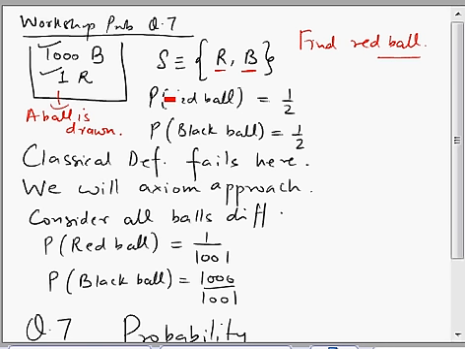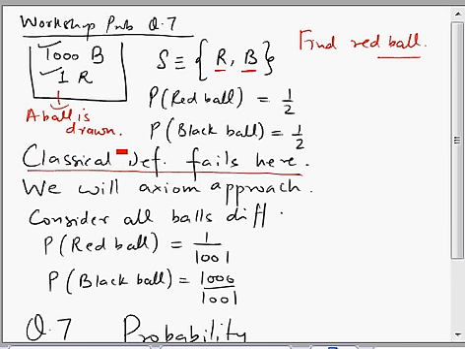And you know, the classical definition of probability has limitations, in the sense that when we write the sample space, we consider each element equiprobable. We write probability in such a way that we assume each element equiprobable. So we see there are two elements in the sample space, and for the red ball there is only one element that is favorable, so the probability is half. And similarly, the probability of a black ball is also half. So the classical definition of probability, we can say, fails here.